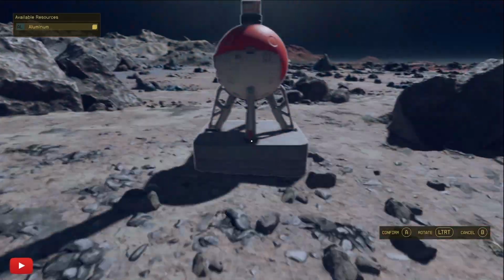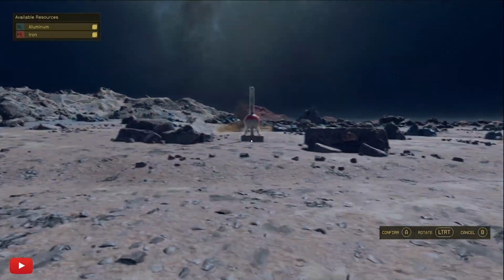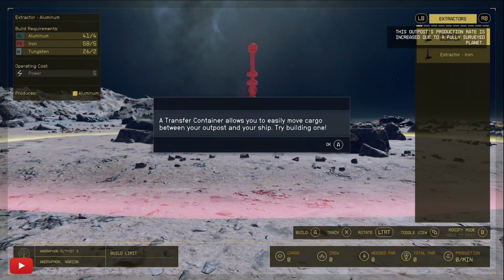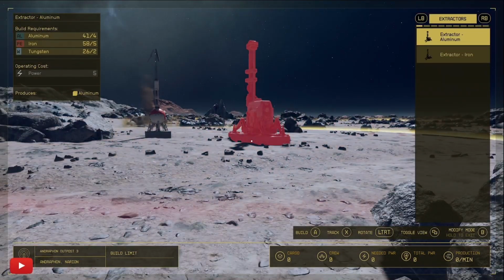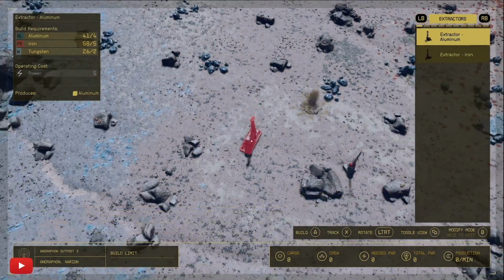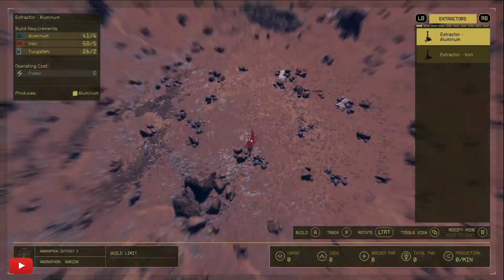Keep going until you find an area that you're happy with. This was the area I decided to go to, and I'm going to build my outpost here. Once you've got your outpost down, you just want to switch to the over the top bird's eye view so you can see what you're doing, and build your aluminium extractors. You're going to put these on the areas. You'll see patches where to plant them.